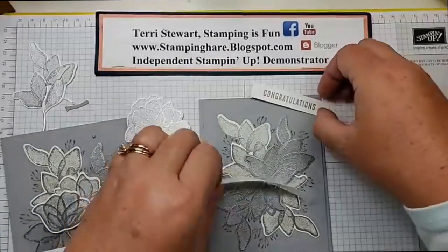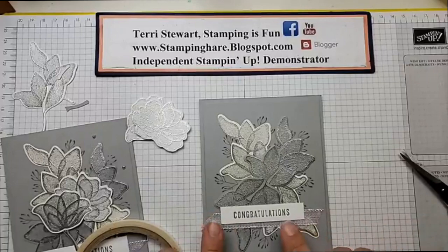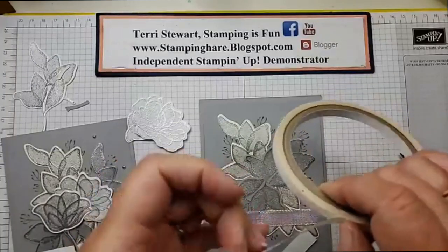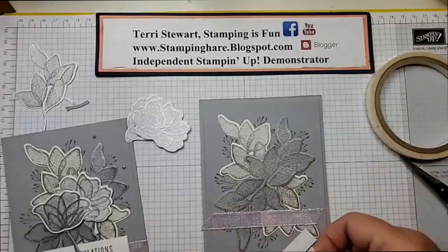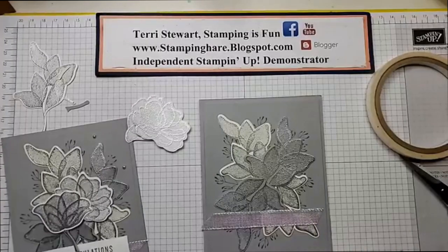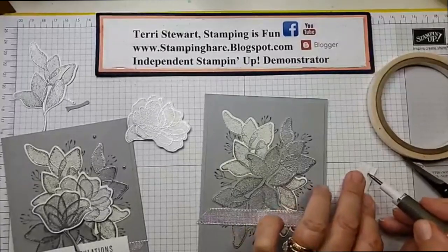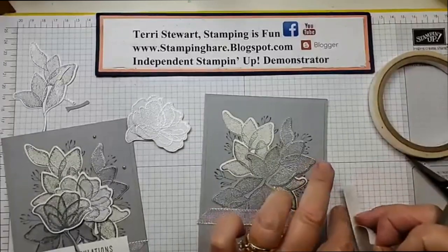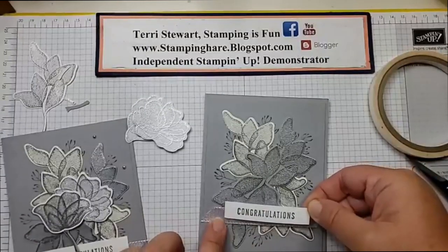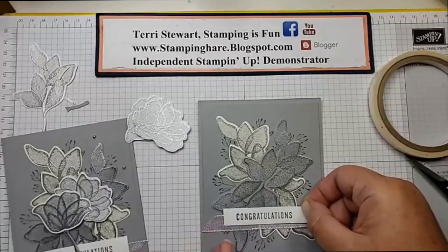And the first thing, I want to put my congratulations, and I just wanted to have a little bit of the ribbon showing, so I'm going to use my Tear & Tape for that. Tear it right off the bolt, put it on the lower edge, and then using my Take Your Pick, I'm going to burnish that covering, and with the piercing side, lift up the covering like so. And then I'm going to eyeball it. Hopefully I can get this straight. That looks about right.